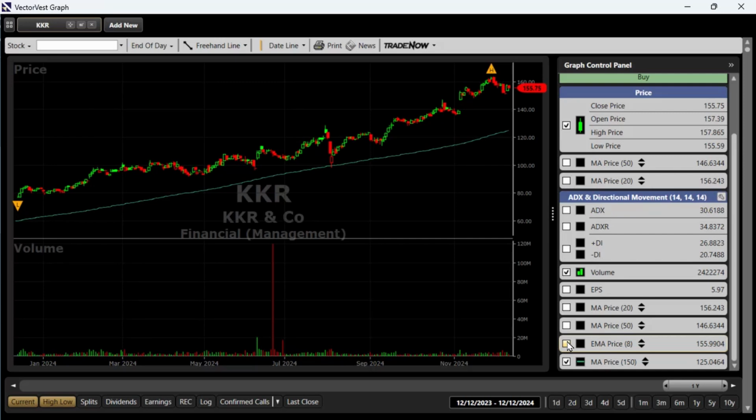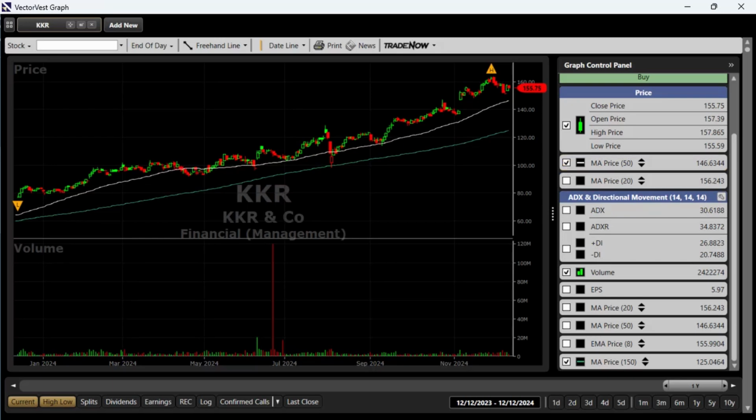I think it's clear here that the stock is likely in an intermediate-term uptrend as well, right? So if we were to check the 50-day moving average box, we can see that the price is above the 50-day moving average. So intermediate-term trend is up, the long-term trend is up. But as you can see, as of the hard right edge, price has recently pulled back off of a new high. So I'm going to introduce this concept now of buying retracements, or looking for retracements, pullbacks towards short to mid-term moving averages as potential reversal signals.